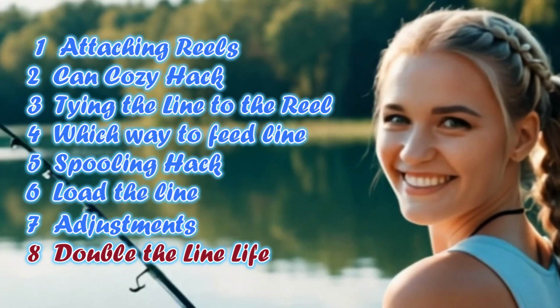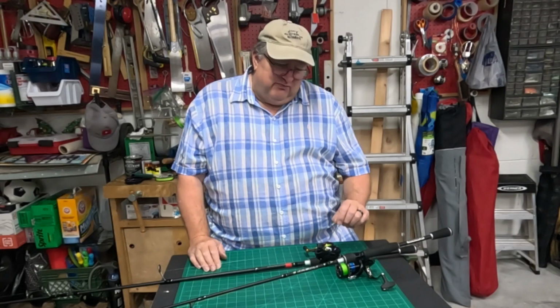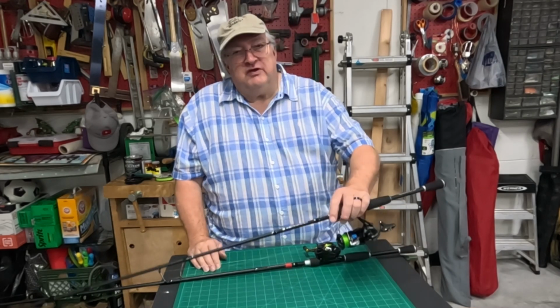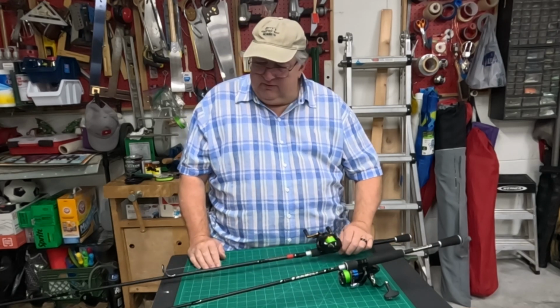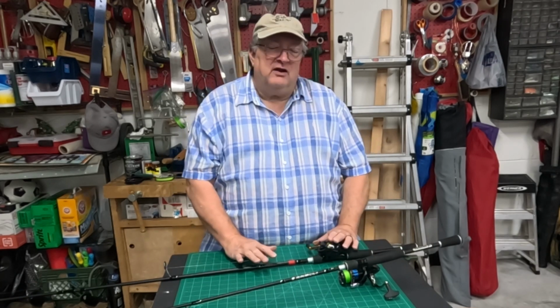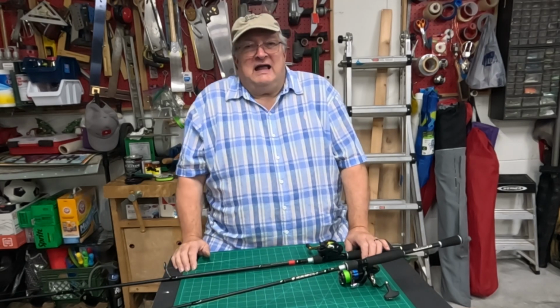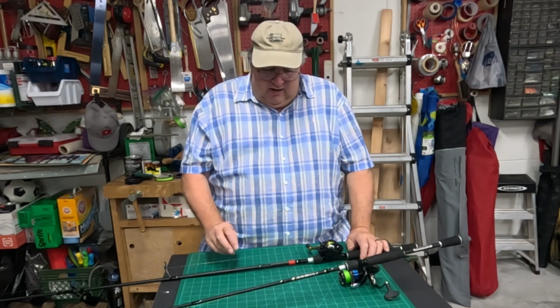Now let's double the line life. I showed you the 8 steps to correctly load line onto your reel. And whether you're using a spinning reel like this or a bait casting reel like this one, I hope you picked up some tips on how to correctly load line to your reels. I told you at the outset I'd share a tip on how to double the life of your line.